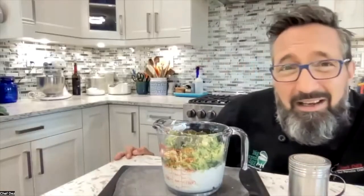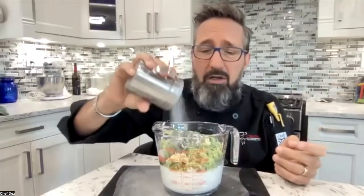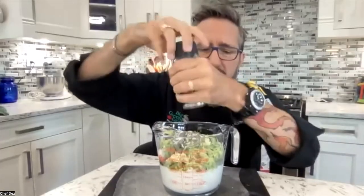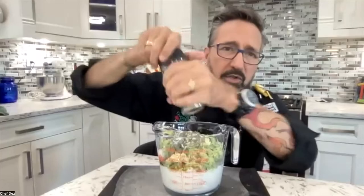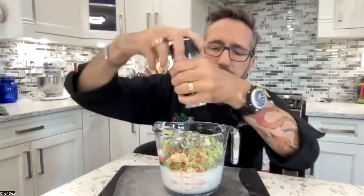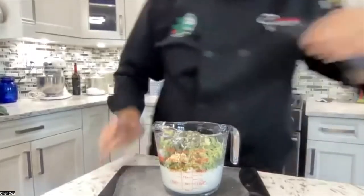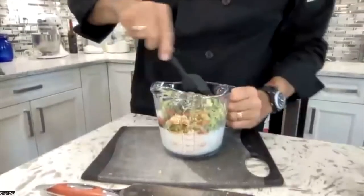Now comes salt and pepper to taste. Looking at the ingredient list, we haven't added any salt or pepper at all yet — there's nothing salty in there so it's going to need some. Take your shaker and give it a good shake of salt. Don't put too much because you can always add more later. Add some pepper too — lots of good grinds of pepper. Then get a utensil and stir everything together to bring it all together.